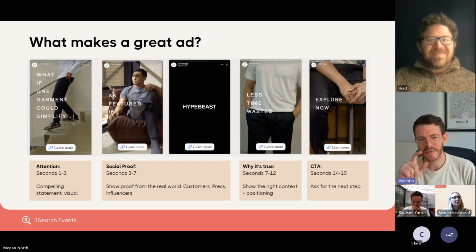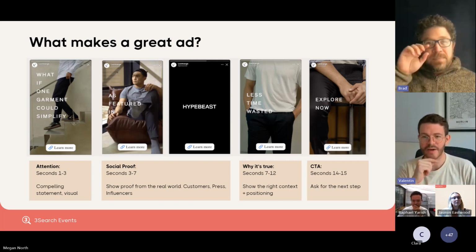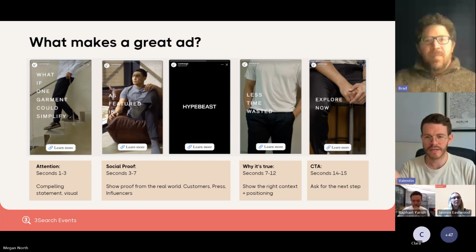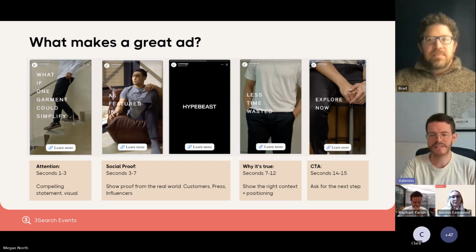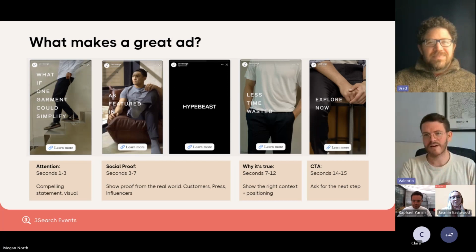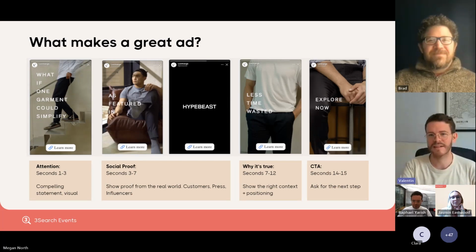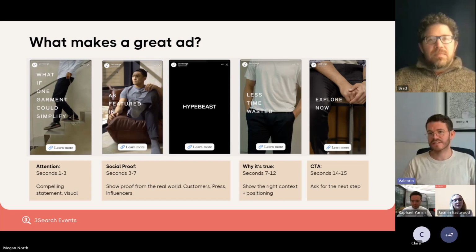Interesting that you both bring up this expensive production, because nowadays what you see working a lot is UGC, or like what Raphael was saying earlier, TikTok style, that could almost be an organic proposition that then gets turned into a paid ad. For these guys, because it's luxury fashion, they purposefully stray away from that, and that can be done in a brand context. But it's very dependent on the industry. In most industries, UGC is probably the thing: it's cheaper to produce, faster to iterate, and tends to work better as well. Disguised organic content, maybe.